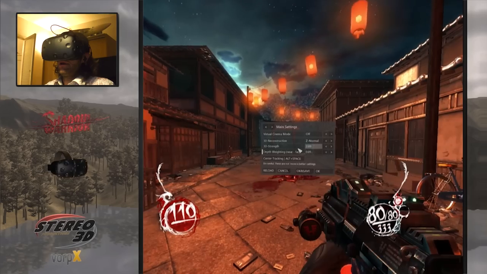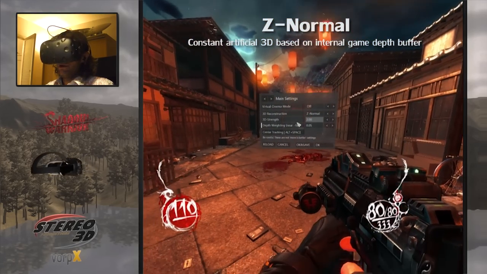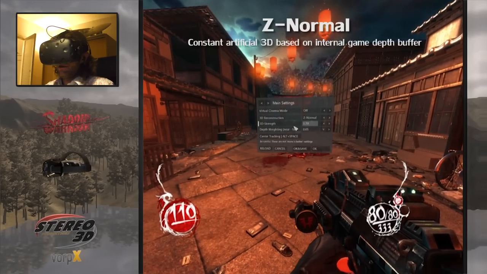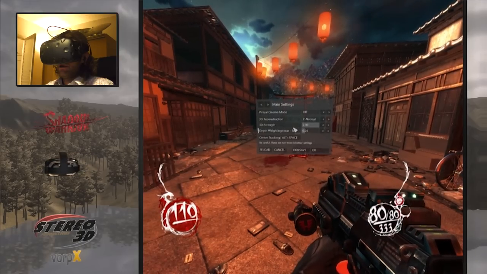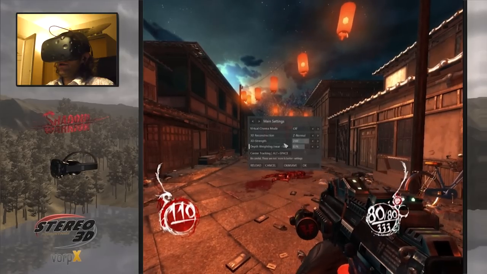Z Normal is the one you'll often find selected by default. And while it's not very good, it can serve as a fallback for older GPUs, as the game will be able to run much faster using this. Typically, you'll want to blast the strength setting to the max and put the depth weighing to absolute minimum.